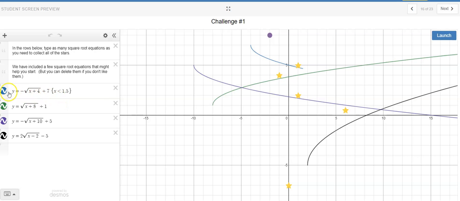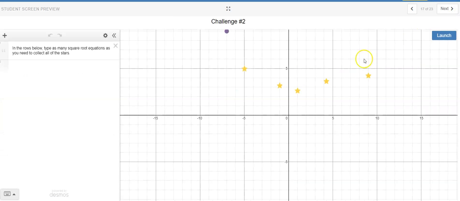In these challenges, I have set up for you 4 equations. And when you launch the ball, what you'll notice is it takes out those stars, but it needs to be cut off. So this alters the domain. It cuts off part of your graph. So you may need to add a domain restriction on these 3. You can change any of these values. They look pretty well set up. Looks like the only thing you're really dealing with is cutting off the graphs or that domain.